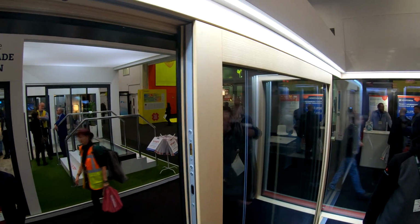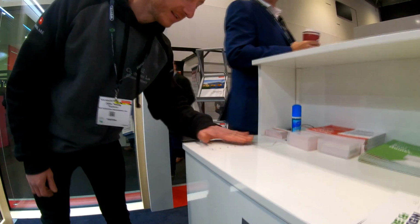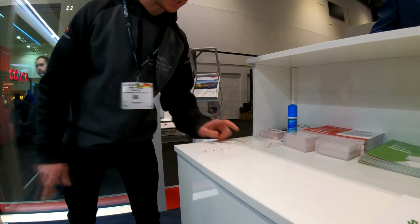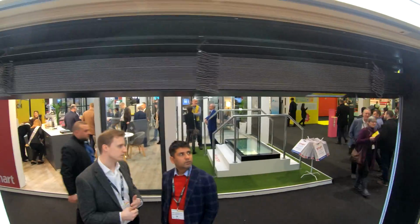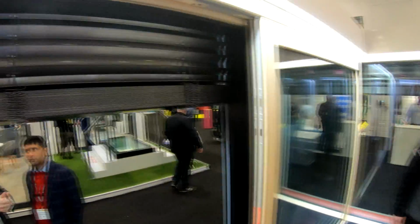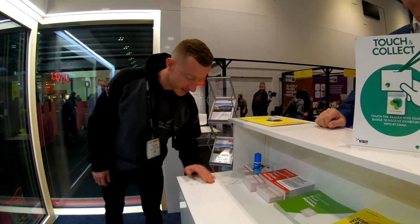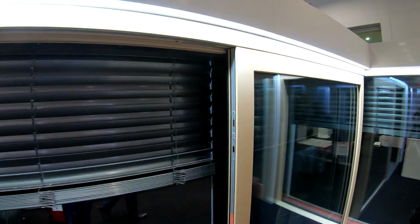You can see the quality. This is an 8mm laminate of ash onto the surface. Straight out of Star Trek, slide your fingers across there and then have a look. I'll press this and now the blinds are coming down. Oh wow, that is so cool. Also, swipe to activate and then turn the lights on and off. Oh, that is beautiful. Look at that.